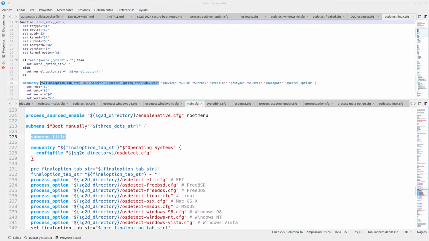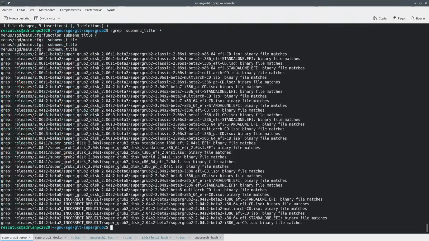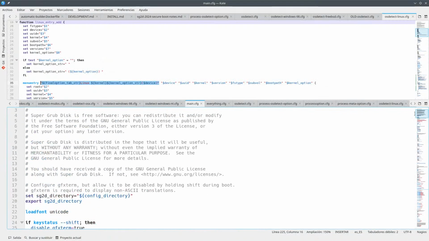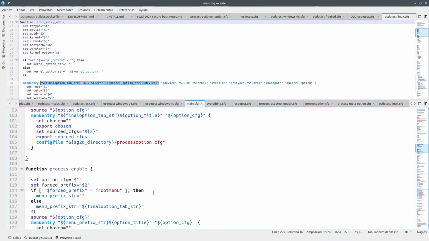Yeah, let me take a look at some menu title. I want to see if it would help us. So wait, it's here, main.cft. So we should be copying it. Submenu title.